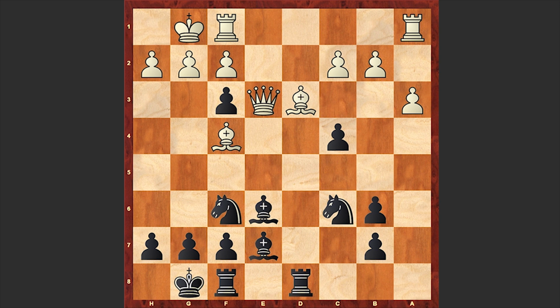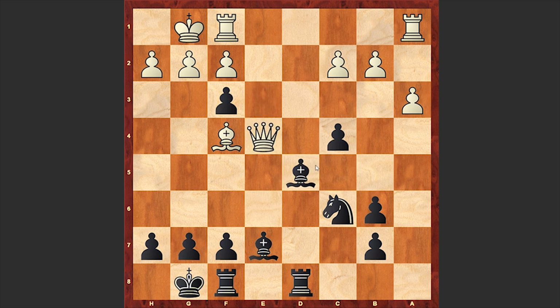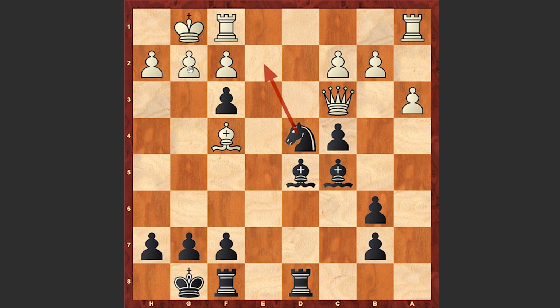c4. Suddenly it turns out that there are no good squares for this white bishop. Bishop takes c4. White hurried to give up the bishop. Let's take a look. What if bishop e4? Then in this case black can capture on e4 and then can go for bishop d5. And if, for example, queen e3, then bishop c5, and then knight d4, and yeah, white is in trouble, you know. Difficult to give white a good advice.